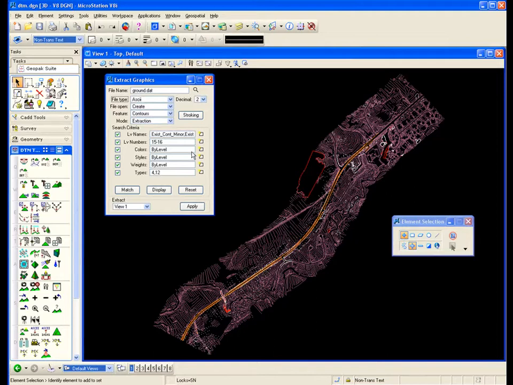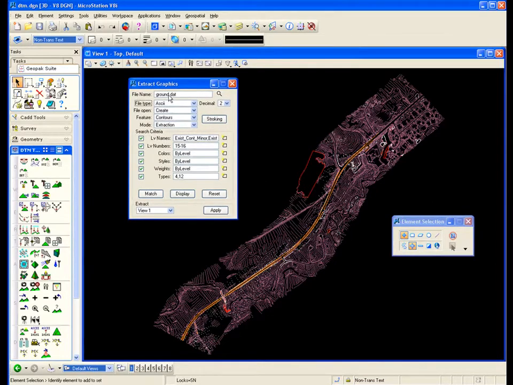We're going to create a DAT file with XYZ information from the 3D information that's located in this file. We're going to extract that information into a DAT file, and then we're going to use that DAT file to create our TIN file. So we're going to give this a name, and we'll call it class.dat. Give it whatever name you really want to. It really doesn't make any difference.